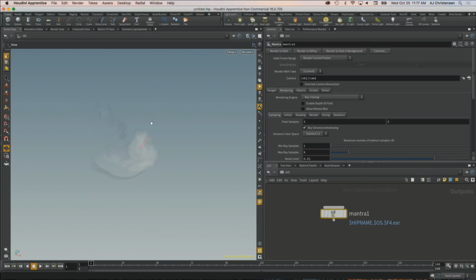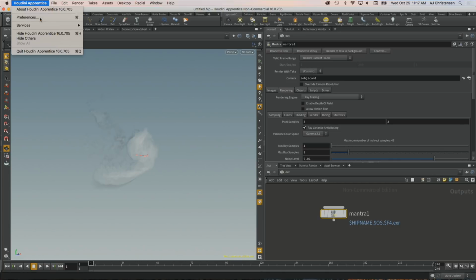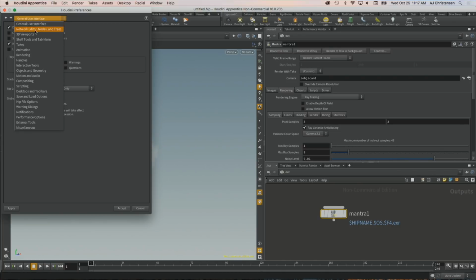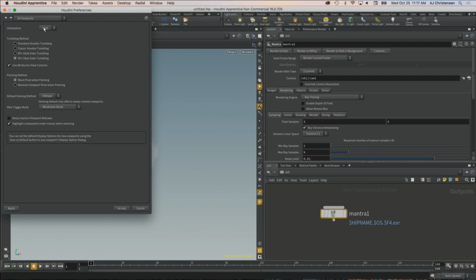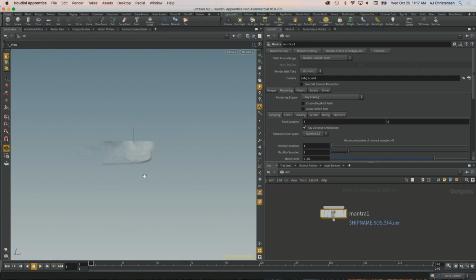And so to do that, I'm actually first going to change which direction is up, because it looks like this data actually prefers Z to be the up direction. So I just did that in the Houdini preferences there. And now when I zoom in, I can kind of get a nice close view of the tornado. And typically, you're looking at a tornado from pretty low on the ground. So I'm going to get nice and low.